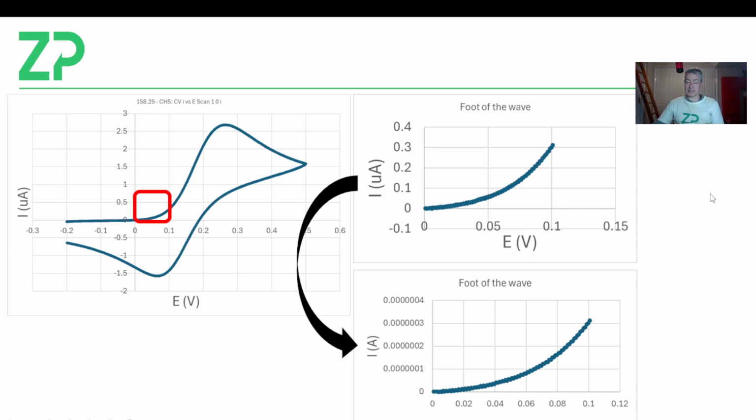And then I realized that in true Tafel plots, they actually use current density. So I had a look at our electrodes. In fact, the data was coming off what we call a 501. These are really repeatable electrodes. So question number 2 today, they're suffering from repeatability. I think at ZP we put a lot of effort into repeatability.